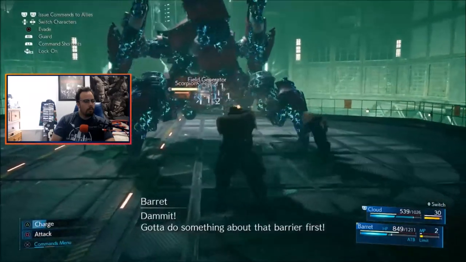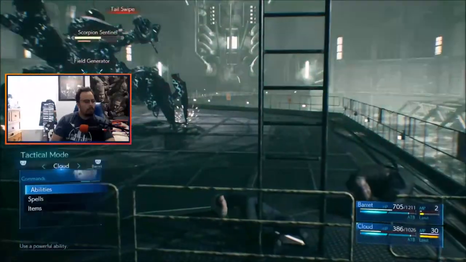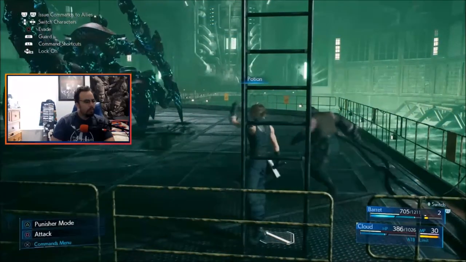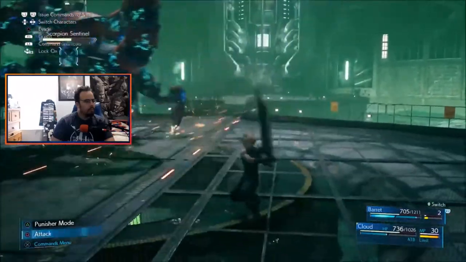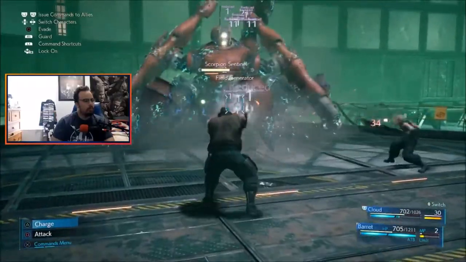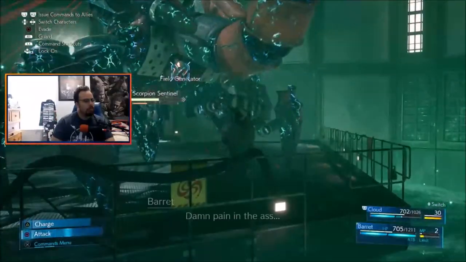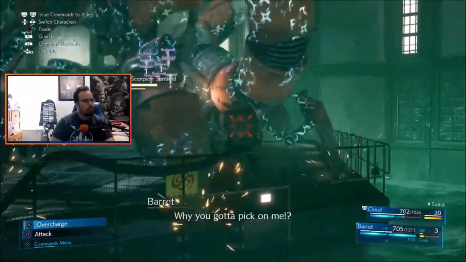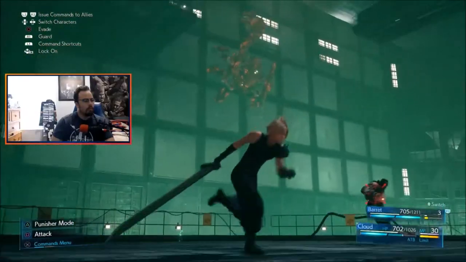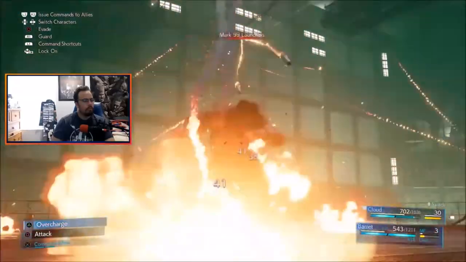Damn it! Gotta do something about that barrier first. Hang back. It's quite difficult. Let's go. Deal with that. All right. Damn pain in the ass! Why you gotta pick on me? Take it over. Keep it together. Got it.